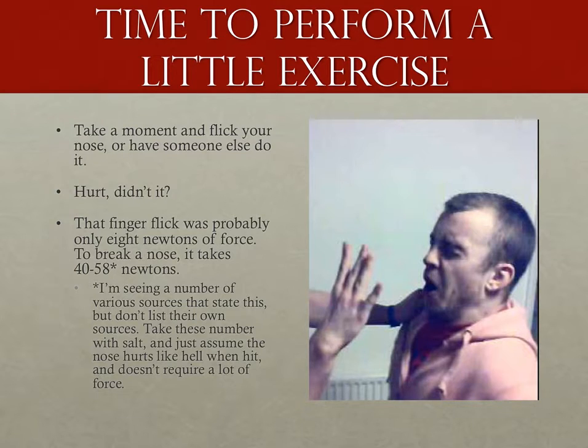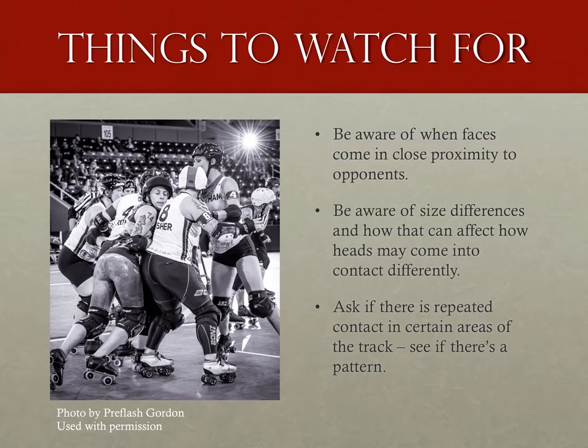And that's why it can be very difficult to catch high blocks. Sure, we can catch the big ones, but could we really see the equivalent of a finger flick from our positions? In most of these presentations I have, I try to share what I've learned to help call these penalties better. And I'll be honest, I don't have a great one. I have a ton of sympathy for skaters who tell me that either I, or if I'm the head ref, my crew are missing high blocks, because they're probably right. The best I can hope for is that we're catching some of them — the really blatant ones — because if all it takes is that little flick to hurt like hell, well, you know why there's a rise in the number of face shields in the game.